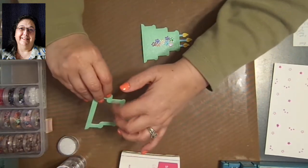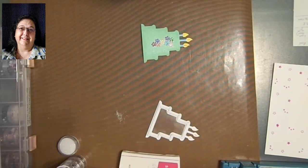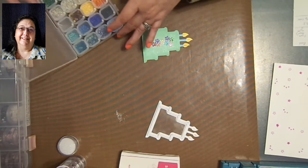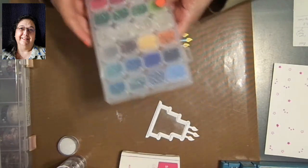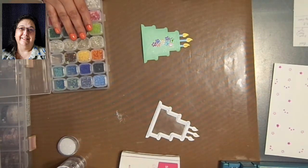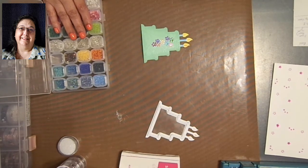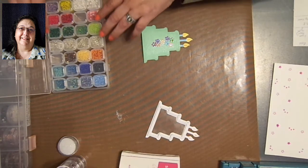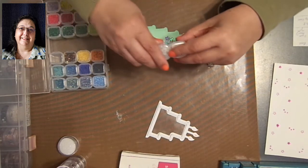So now I'm good. Oh, I forgot. I need to put the little seed beads in here. This is another little container. I don't even remember where I got this. I think it was at a box store. Oh, no, you know what? I got these from Jen Evers at Koala T Crafts, C-R-A-F-T-S. She's got a YouTube channel, so check her out. Her name is Jen Evers. She sells brand new and slightly used craft items.